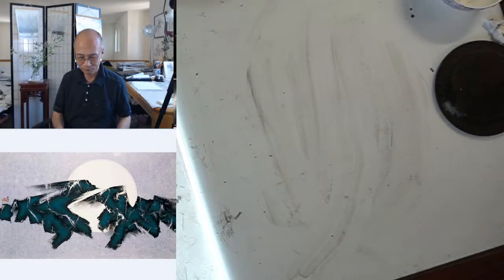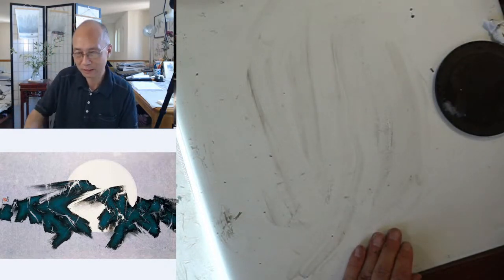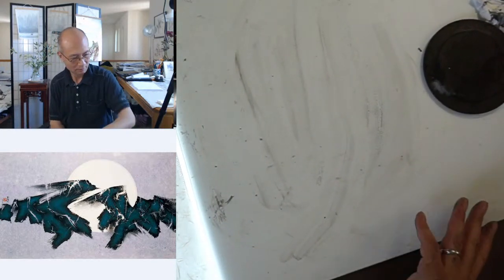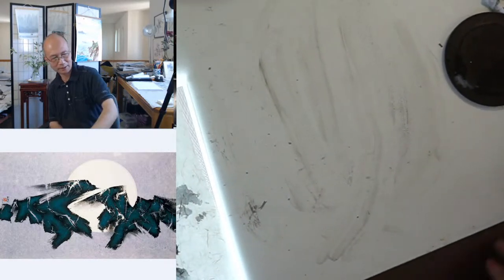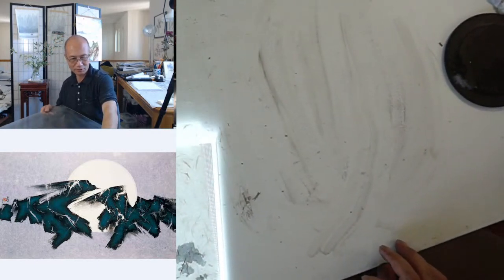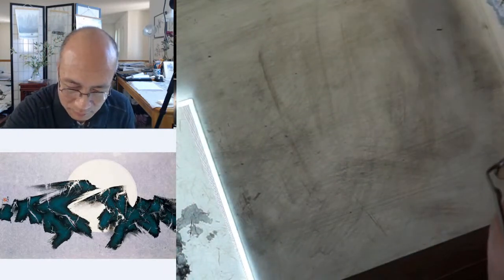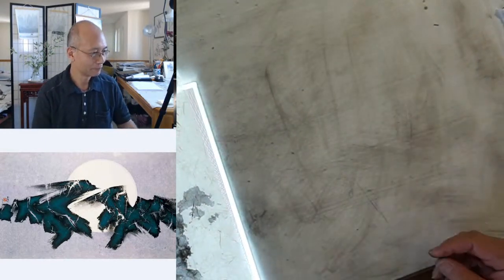Okay. Now, what time? We have half an hour. It's too slippery, maybe. So I use a plastic glass, which I sand on one side with the sandpaper to make it rough, so it will take ink. Okay.